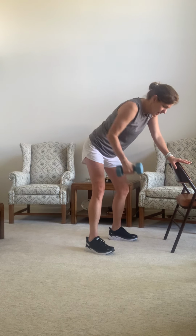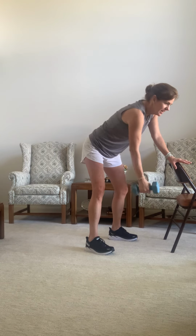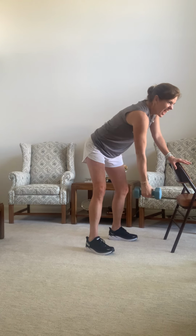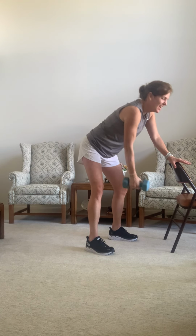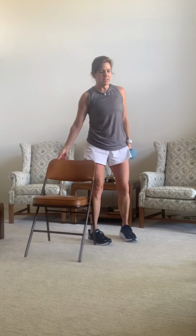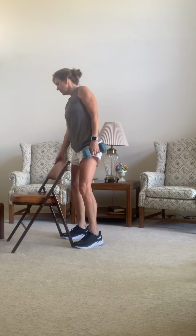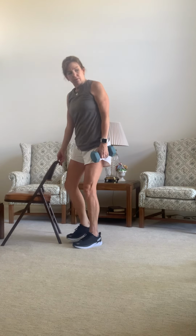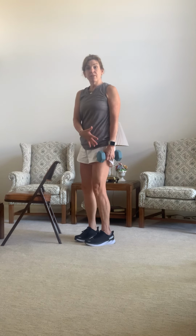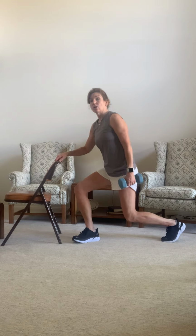Ten seconds. Rest. Whew, shake it out. Same two on the other side. Weight moves over to the other side if you're using it. Outside leg, outside arm in 3, 2, lunge back, glute squeeze, and lunge.